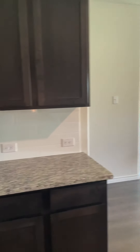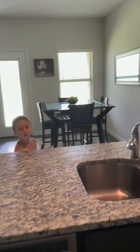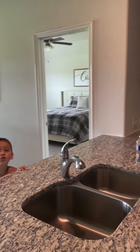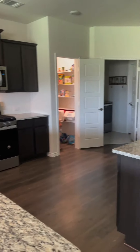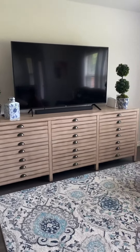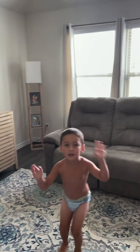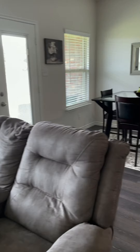We love everything about this house. We wouldn't change anything. We just want to be on the road — we want to live full time. We've kind of reached all the goals that we had. We thought we just wanted the house in the suburbs and all of that. But now we're wanting to strip it back, because material stuff, we have learned, doesn't really fill our cup. We're excited for more togetherness.